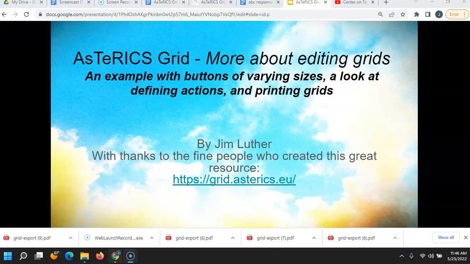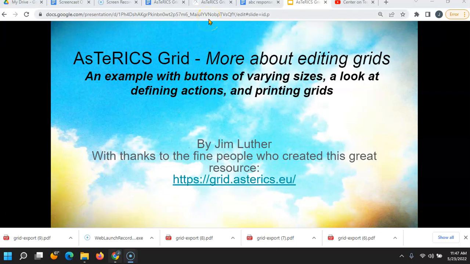So I want large buttons, I want a little space between them, and I also want some placeholders for students who are using printed versions of the grid, where they can make a mark to indicate a choice. And finally, I'll add a button on the bottom to read the question, so the students who need to have the questions read again can manage that on their own, and a button to navigate to the next question. So let's get started.